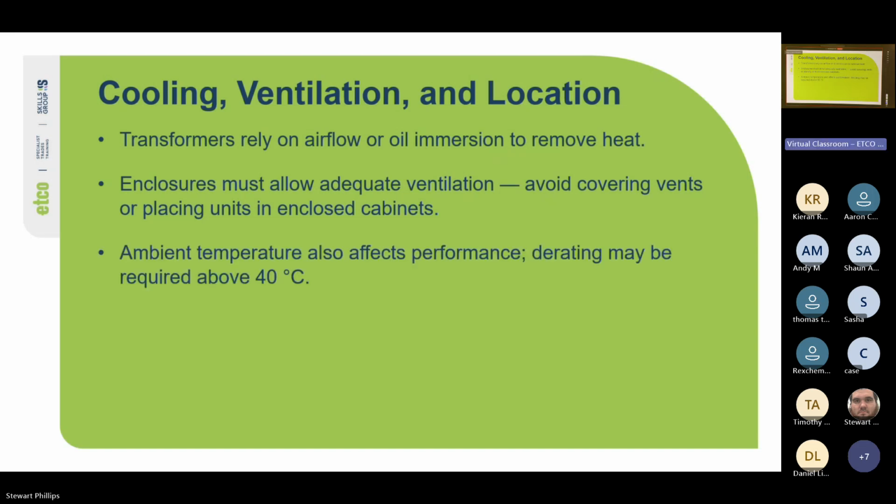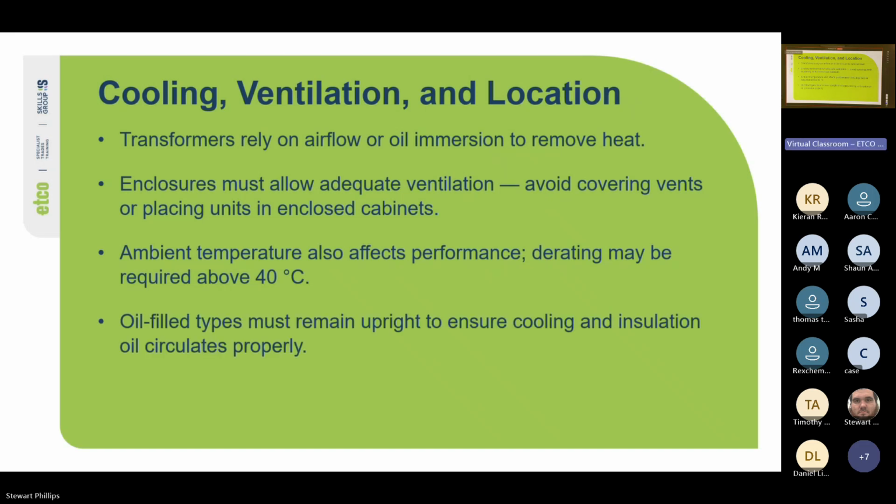Ambient temperatures also affect performance. Derating may be required above 40 degrees C ambient temperature. Oil-filled types must remain upright to ensure cooling and insulation oil circulates properly. So if it's on its side, the circulation isn't going to work. If it's upside down, it might, but I think it's pretty obvious if you put the transformer upside down. Am I wrong in saying that, Daniel and the guys? It's pretty obvious if the transformer's upside down.